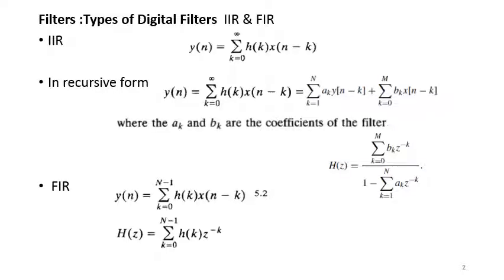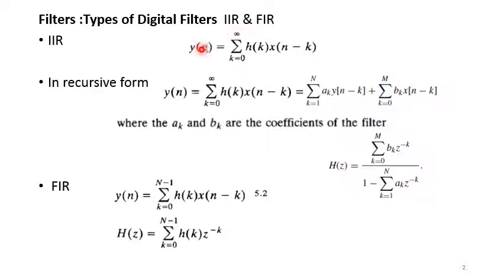In this lecture we are going to discuss the IIR and FIR filters, and we also discuss the filter design steps, that is, how many steps there are to design a filter. Okay, so digital filters can be broadly divided into two main classes or types: the IIR filter, or infinite impulse response, and the FIR filter, or finite impulse response filters.